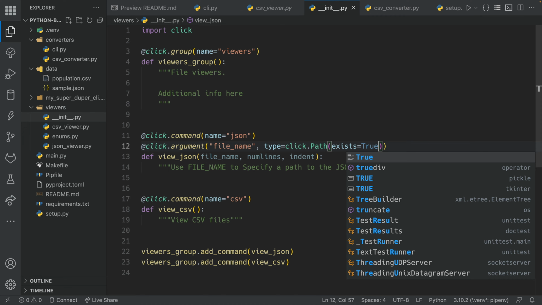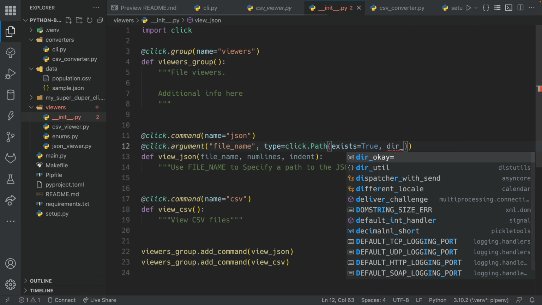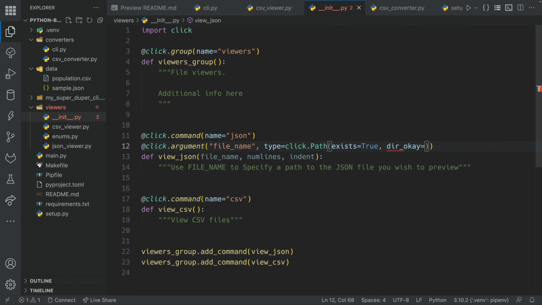This is saying that the file name you're providing needs to be a valid path with file name. It needs to exist, and it cannot be a directory. So dir_okay is equal to False. This says do not accept a directory path. It has to be an actual file. You'll notice there's a lot of work going on here that we get for free with Click.